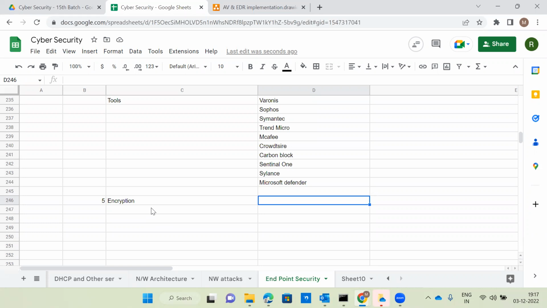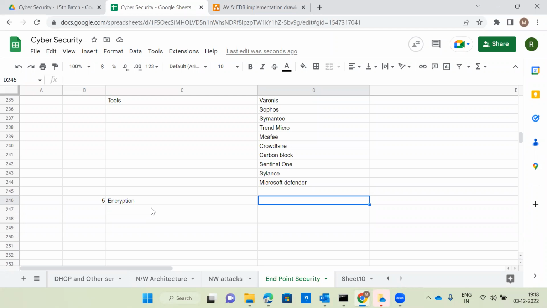Maybe I will give a scenario. Maybe you lost your laptop and you don't have the disk encryption option. Whoever took your laptop can dismantle it and take the hard disk. Then he can put it into his laptop and see whatever data is there. That's why disk encryption is very, very important. We have to do this disk encryption for all the endpoints, and for servers also. This is applicable to cloud as well.